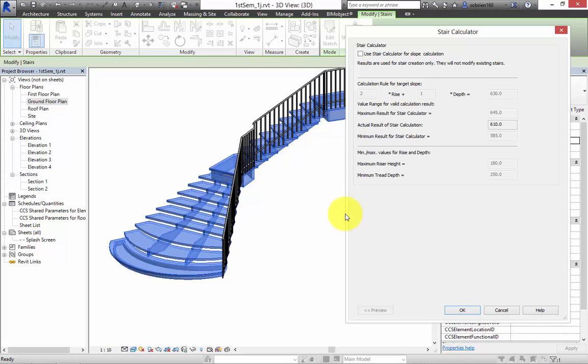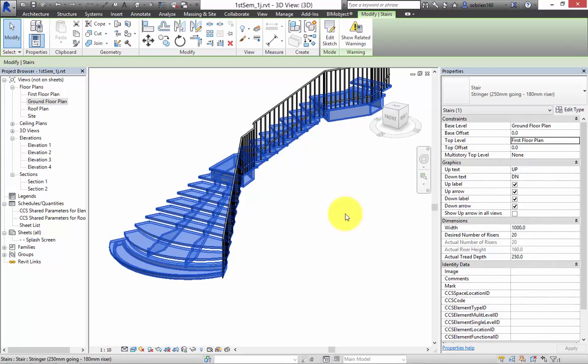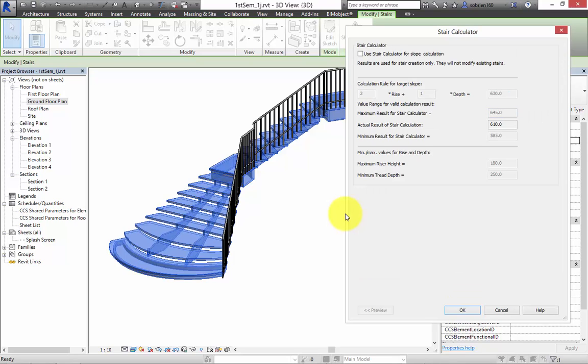With Revit, all you need to do is, if you draw stairs, you say where does it start? It starts at ground floor plan, and where does it finish? First floor plan, and it calculates the angle for you. Sometimes you get into more complex situations, and what you can do there is edit the type, edit the calculation rules, and switch it off. You can put in your own calculation. But I wouldn't recommend that for a standard stair, but only if you're getting into something where building regulations don't apply.